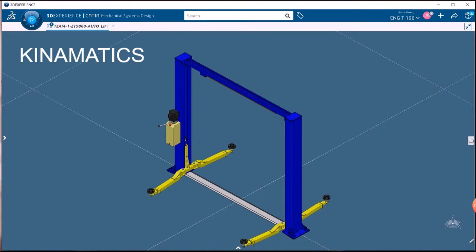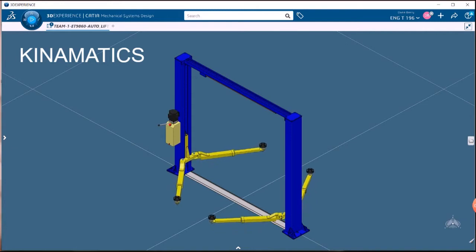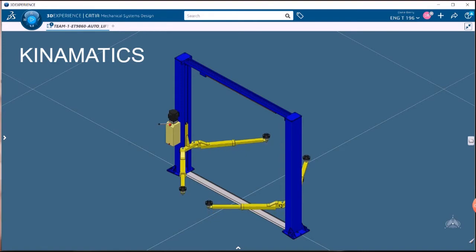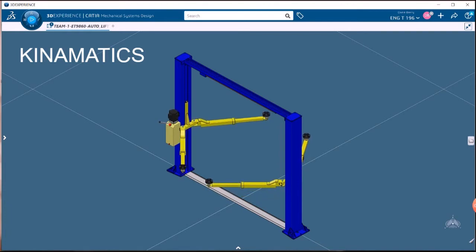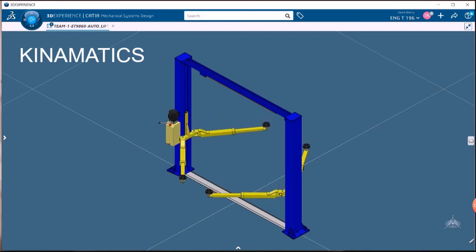As you can see, we got pretty complex motions in our kinematics. We have everything from prismatic and ruled directions to revolute and angular constraints. Our elevators move up and down, while the arms come in and extend out. And it may be hard to see in this view, but the handle on the hydraulic pump is also moving up and down. Our group thought it was pretty fun to watch it move up and down to see all our hard work in motion.